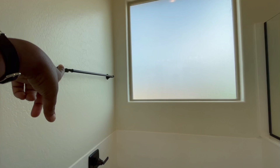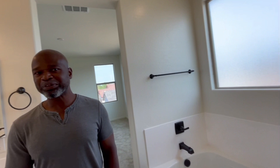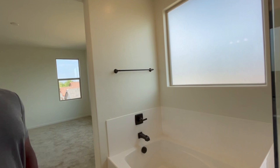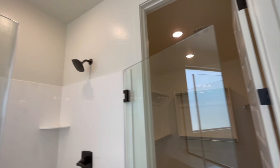We got a towel rack here — this is my towel rack. I might let my husband share with me, we know we got another one. Wait till y'all see the large closet space I got for him — I'll be hooking him up. Look at this shower — look at this door, so beautiful and heavy!